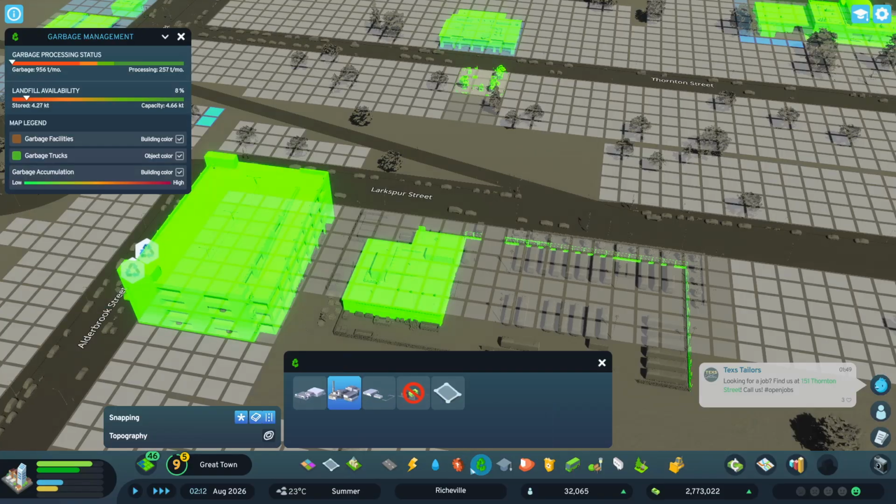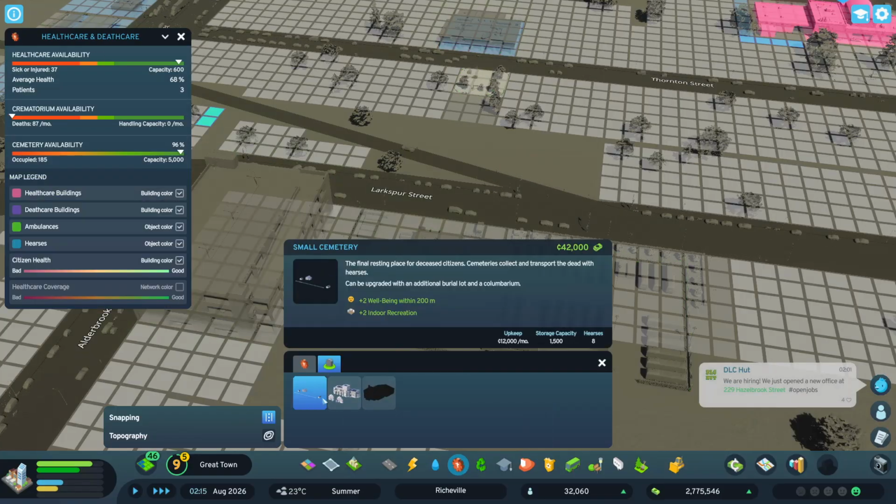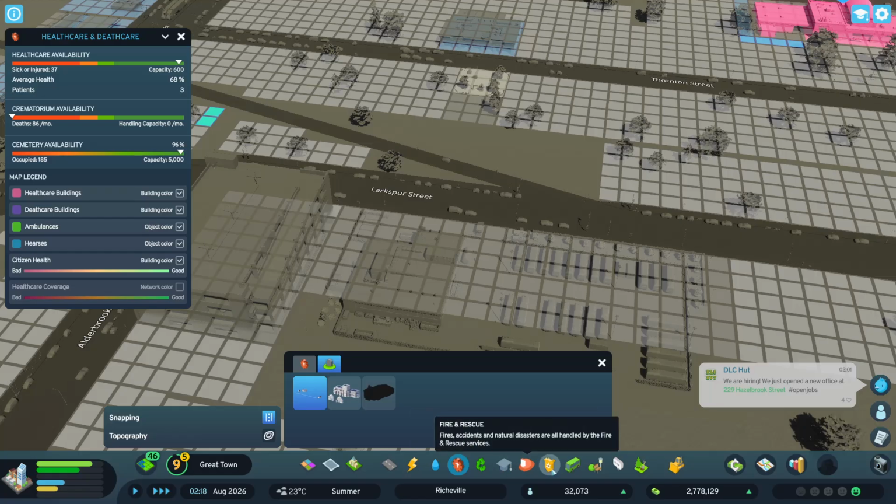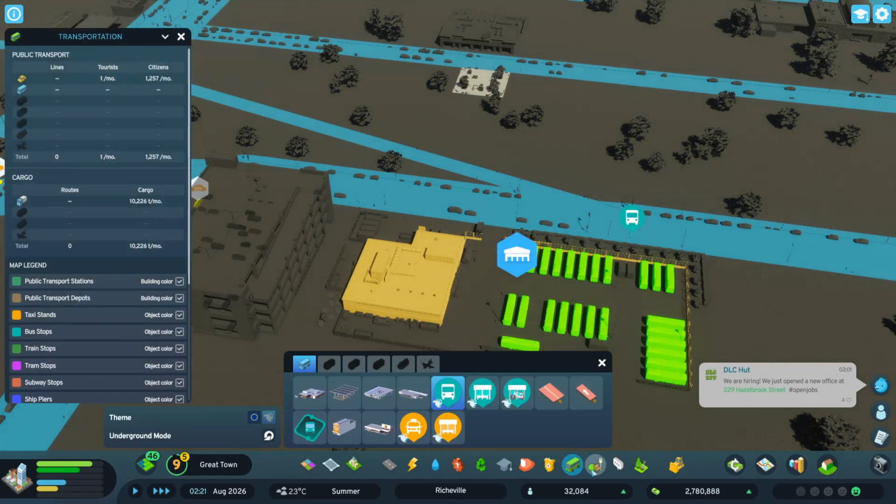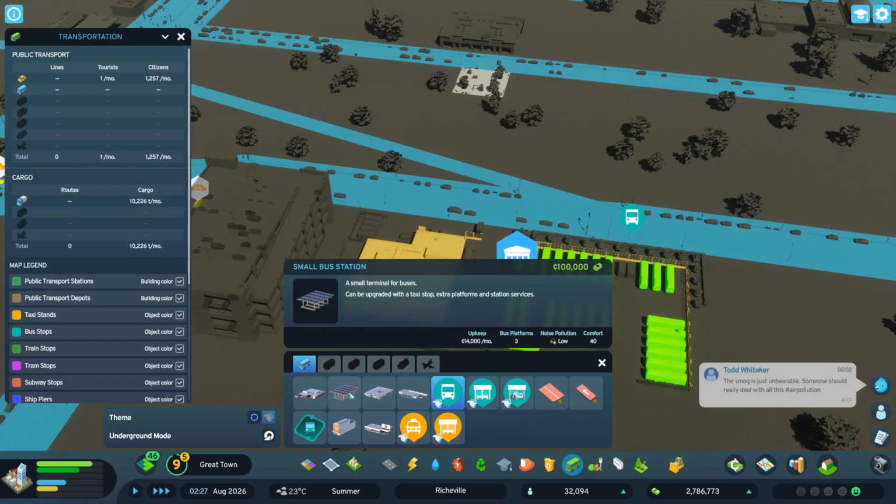I think we may have to build, excuse me, we may have to build a bus station because this is a depot.